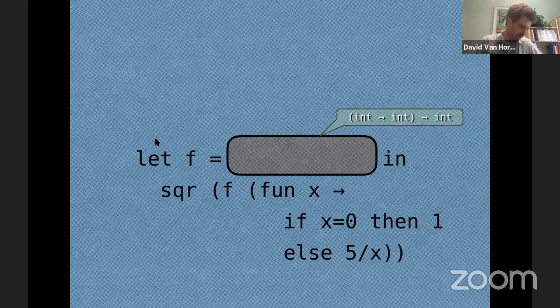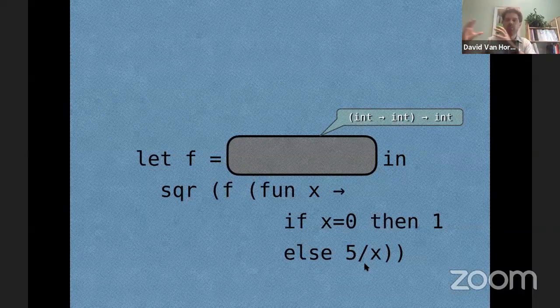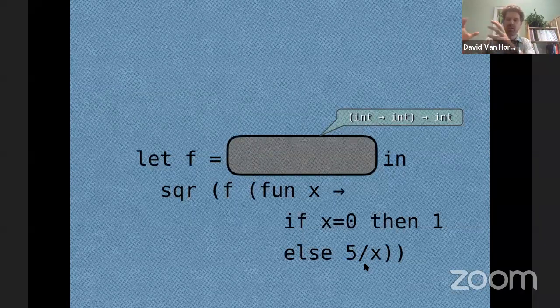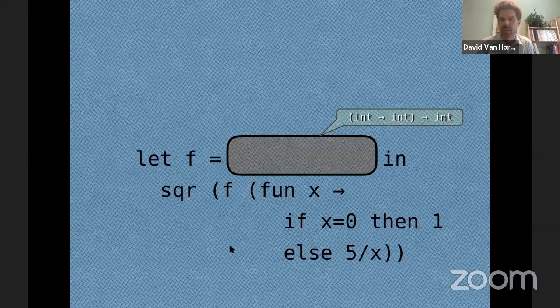Maybe for the sake of time, I'll skip over this, but the high level idea here is that I've gone back to that relaxed specification, but I've programmed defensively. There's always this trade-off between, do you put more information in the specification or do you program in a more defensive style? So here I've got the relaxed specification, but my program is going to check whether the input is 0 and do something safe in that case. Otherwise, it's going to do it.